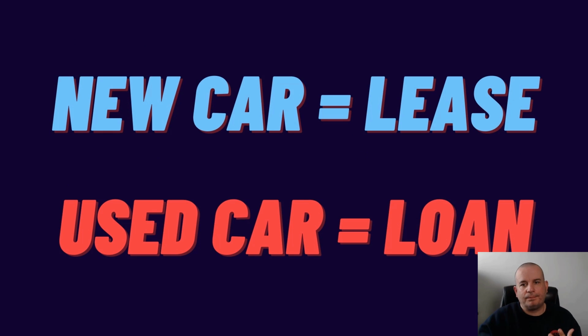So in summary, if you just always want to be in a new car, get a lease. Simple as. You don't want to pay cash for it, even if you've got the cash, because say you pay 30 grand for a car. After a year, it's worth 22 or something. After 3 years, it's probably worth 15, 16. Doesn't make sense, really. Leasing one, you know the amount it's going to cost you for that period of time. On this example, I think it was 12 grand for 3 years.